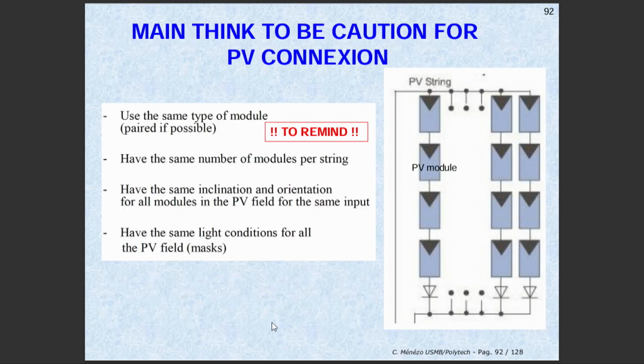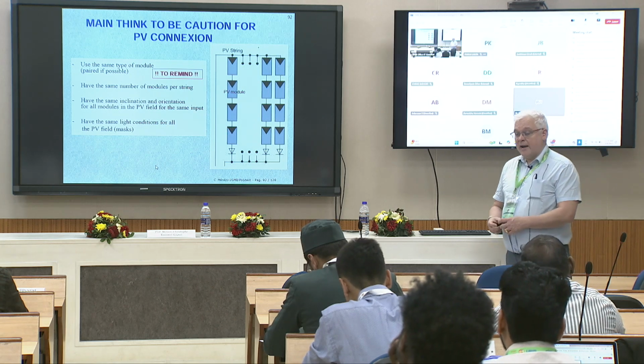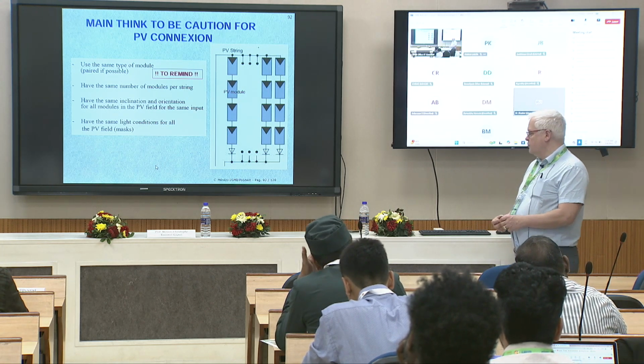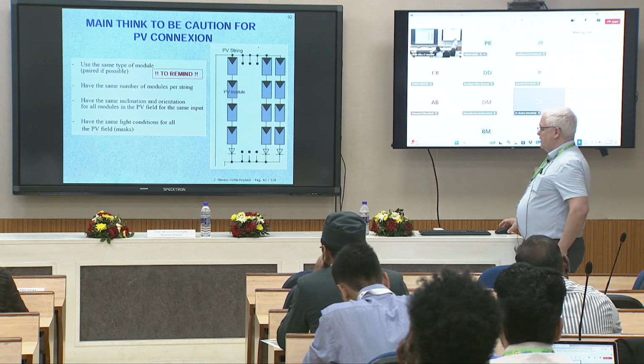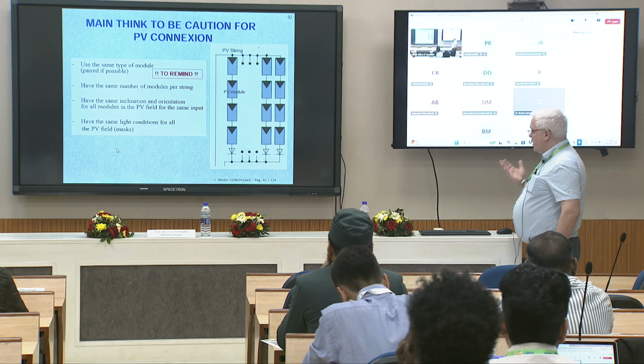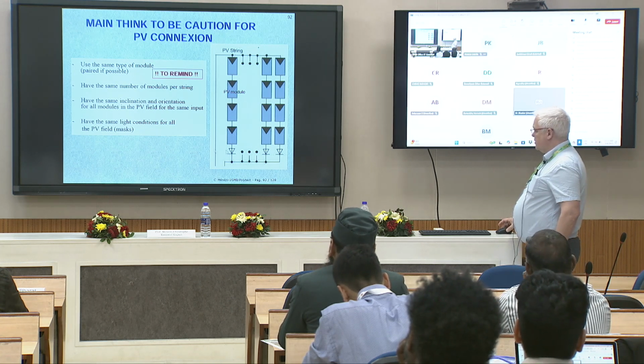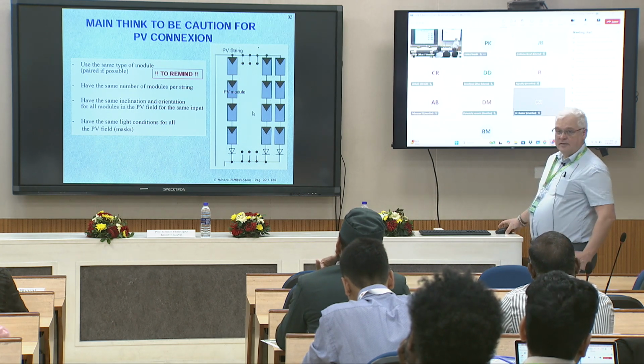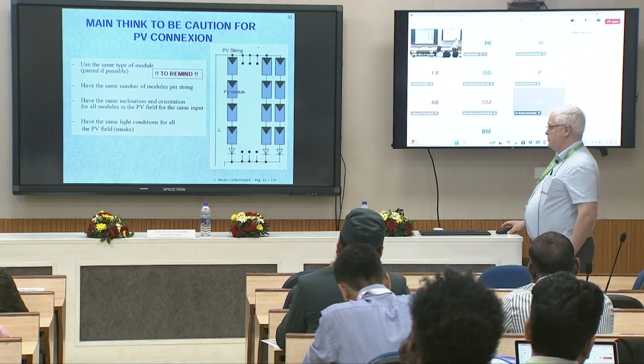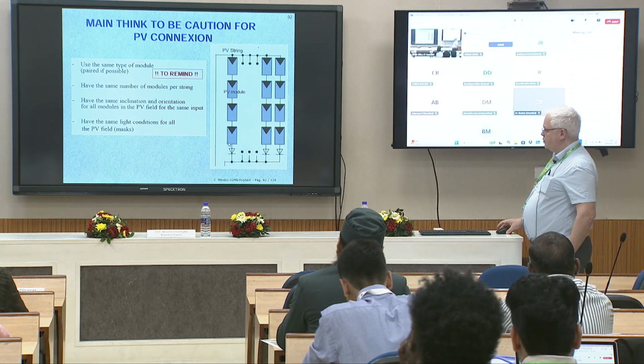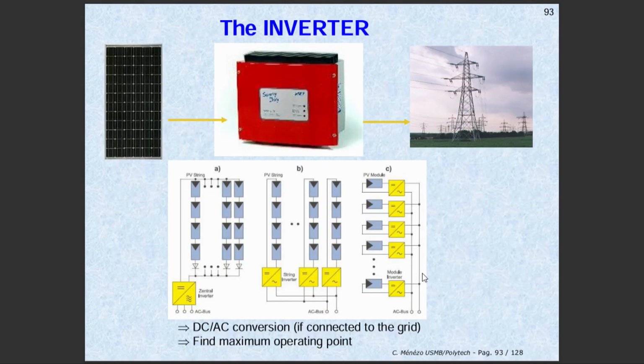Okay. When you are connecting the modules, we have seen that we need to have the same modules per string, the same modules for the whole PV central also. It's dangerous if you combine some different branches of PV modules, because if you have any difference between operating conditions, we call that mismatch effect. You will induce a not very optimal production of the PV central.